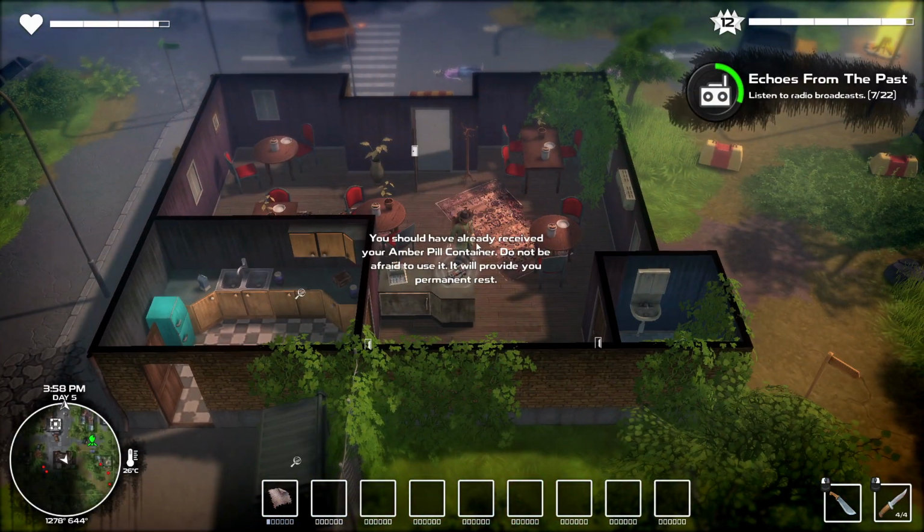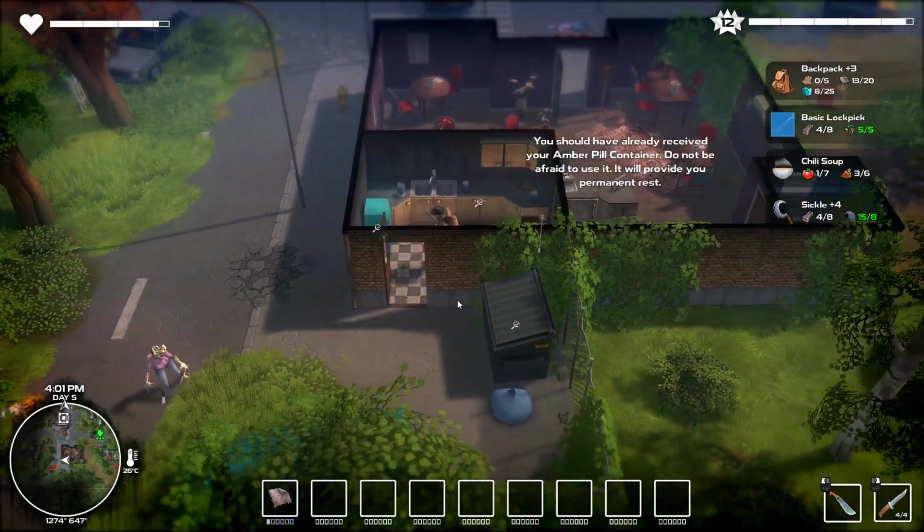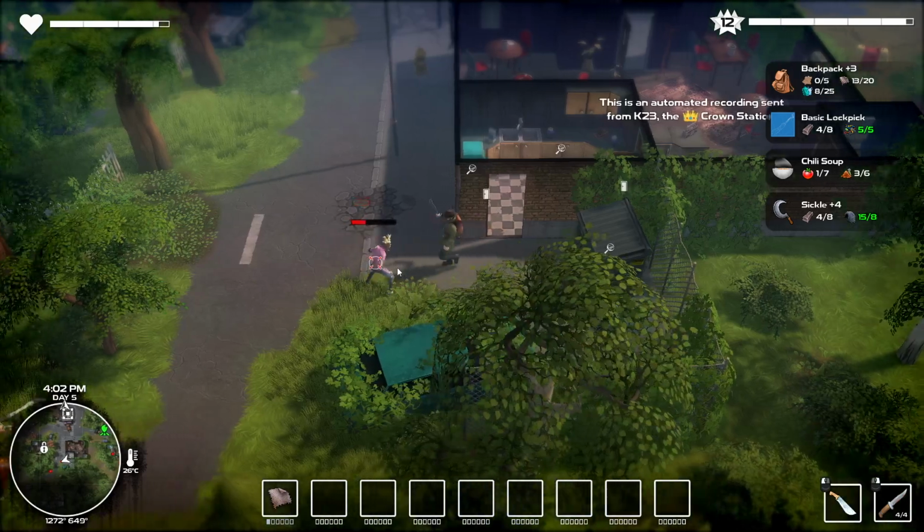You should have already received your amber pill container. Do not be afraid to use it. It will provide you permanent rest. This is an automated permanent rest. Yeah, it kills you. The Crown Station.